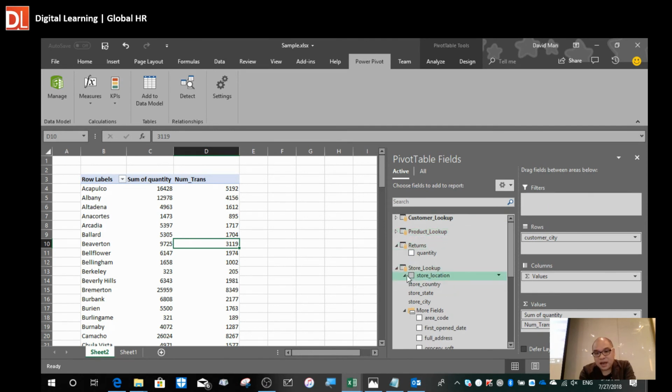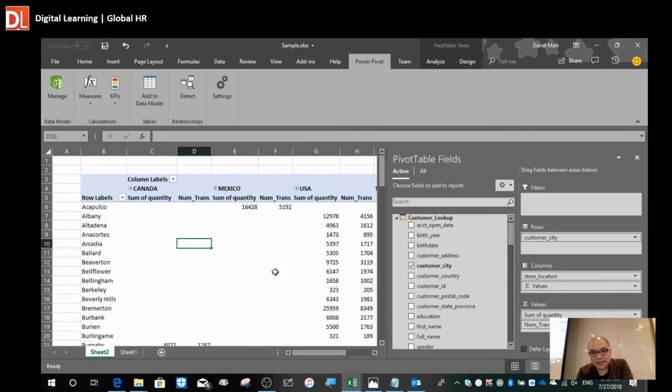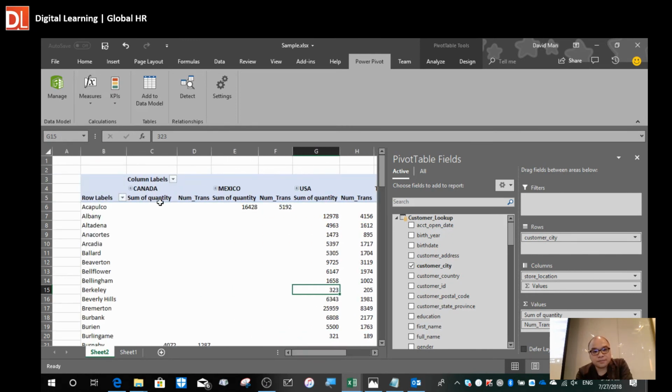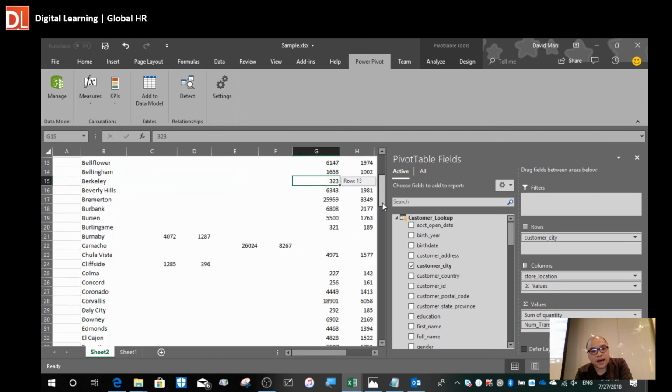Let's say for store lookup, we got the store city, right? We just simply drag and drop the store city to columns here. Then what we get is a table with both the store location and the customer city.